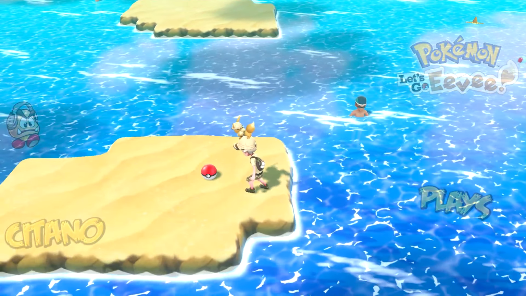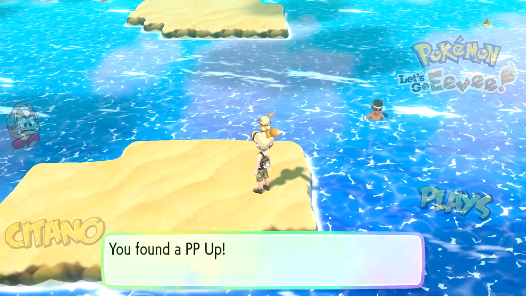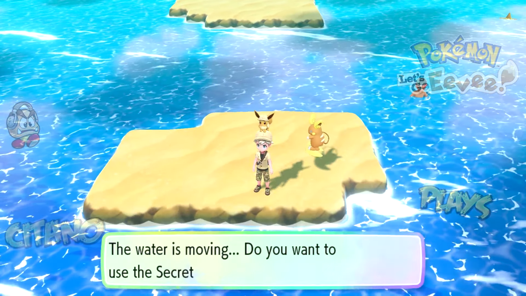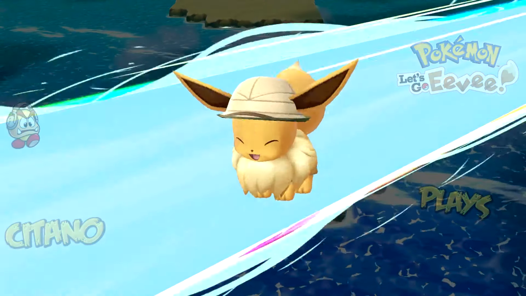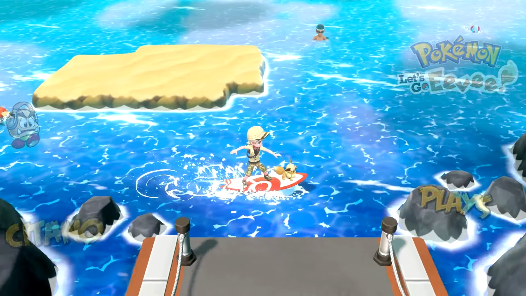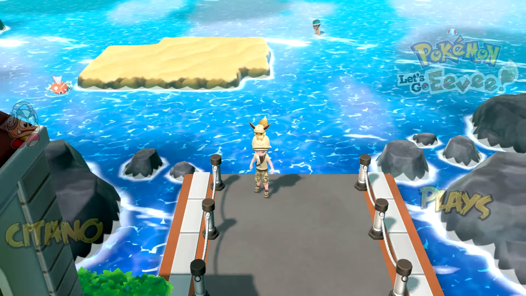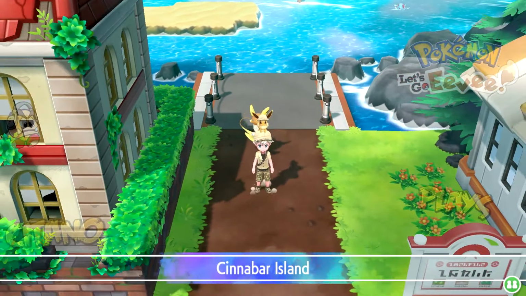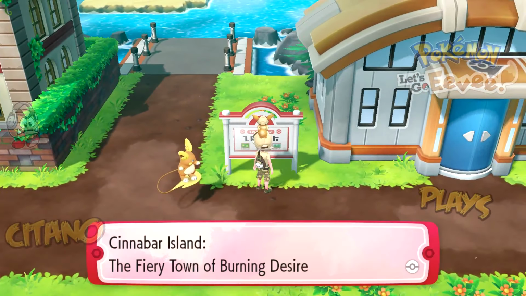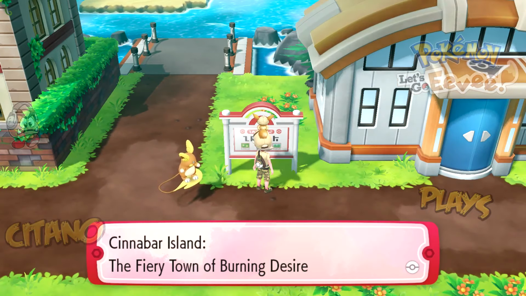Another item here to grab, maybe? Let's see what it is. It's a PP Up, which will be very, very useful as we're getting closer to more powerful moves. We want to be able to use more and more without having to recover. Speaking of which though, we have arrived at our destination. Cinnabar Island. Cinnabar Island, the fiery town of burning desire. Very, very nice.